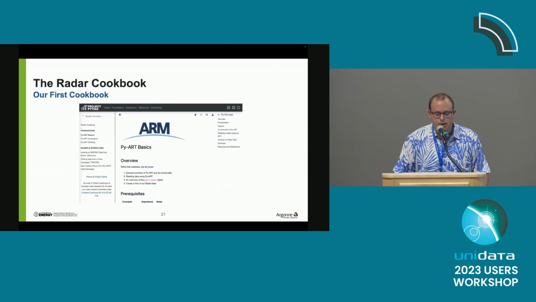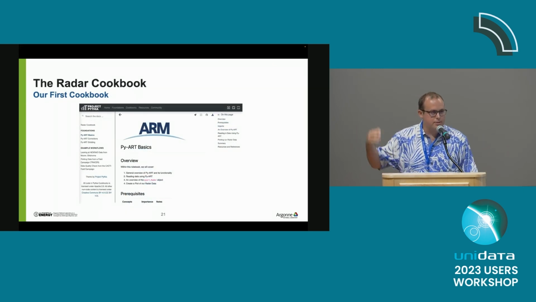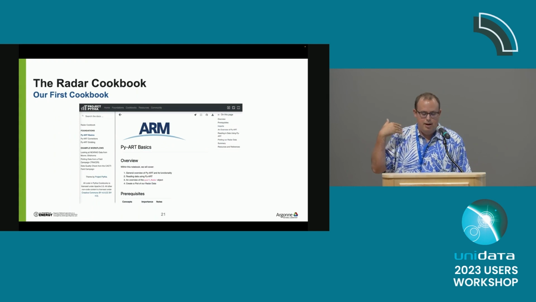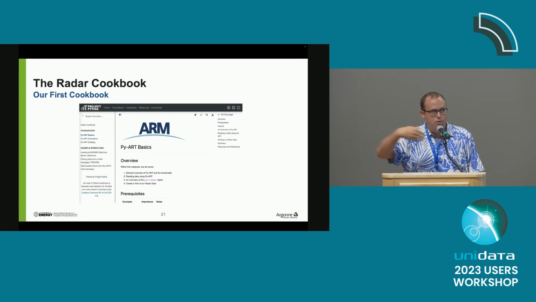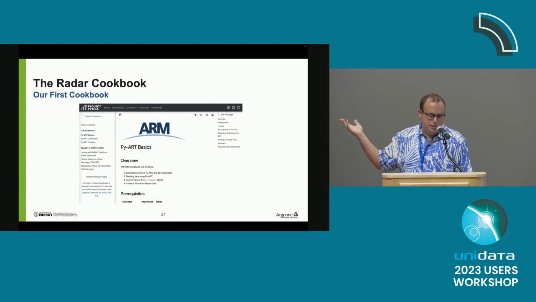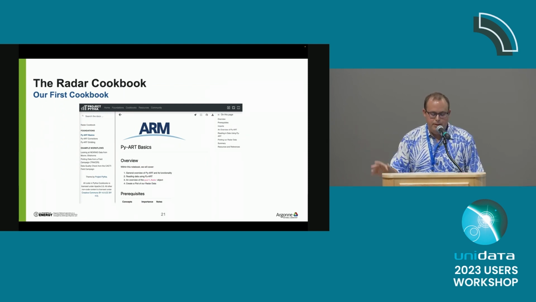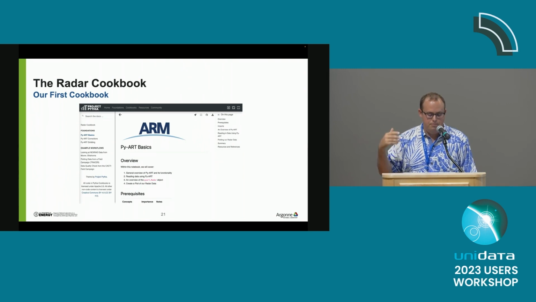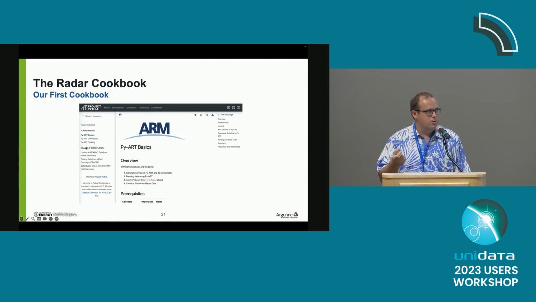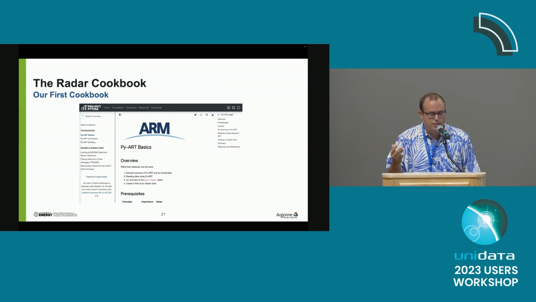So our first cookbook was the Radar Cookbook, and there's since been a bunch of other cookbooks. This is the main one I'm involved with, and there's a whole community built around these different cookbooks. But this is an example. It's all focused on radar data. We mentioned PyArt quite a bit here, but it walks through the basics. We have the corrections as well as gridding. Those are three common parts that people want to work with.